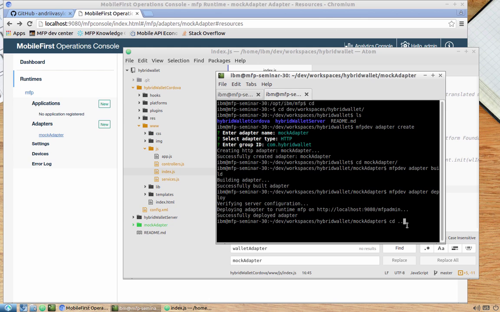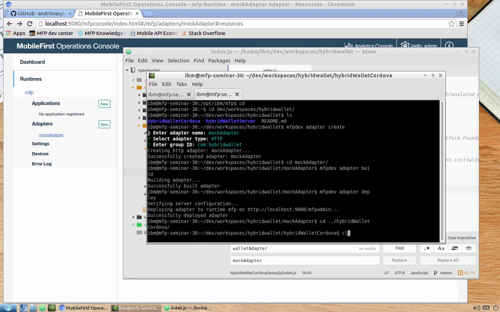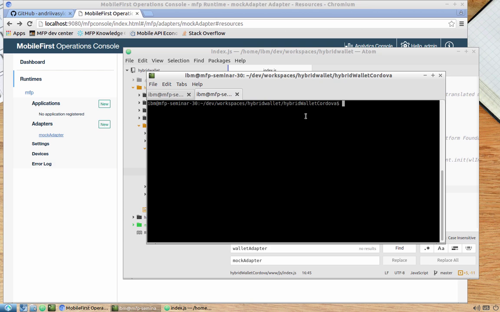So let me navigate to the Hybrid Wallet Cordova project, and I will make the screen a bit bigger. I'm on the terminal window, of course. We will need to remove the old plugins and we will need to remove the platform and add it again. The reason for that is simple.